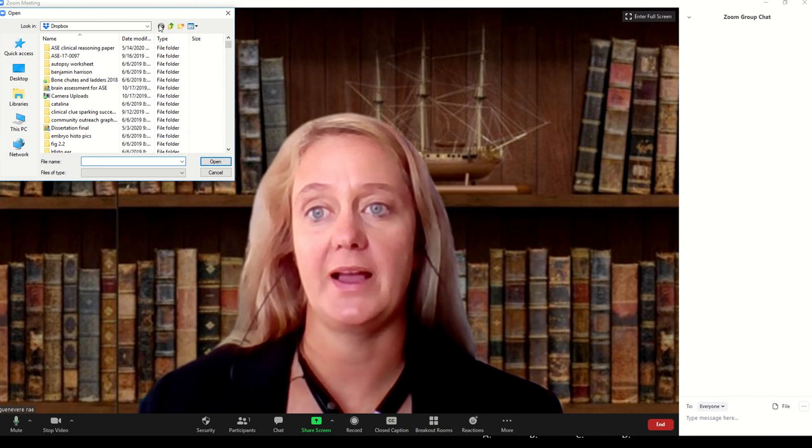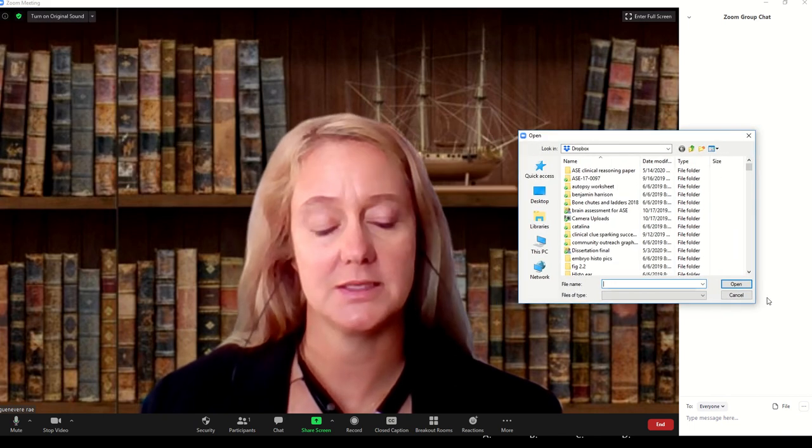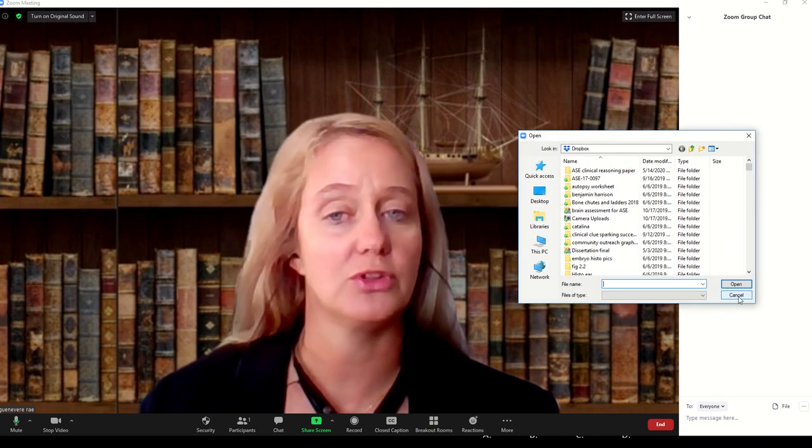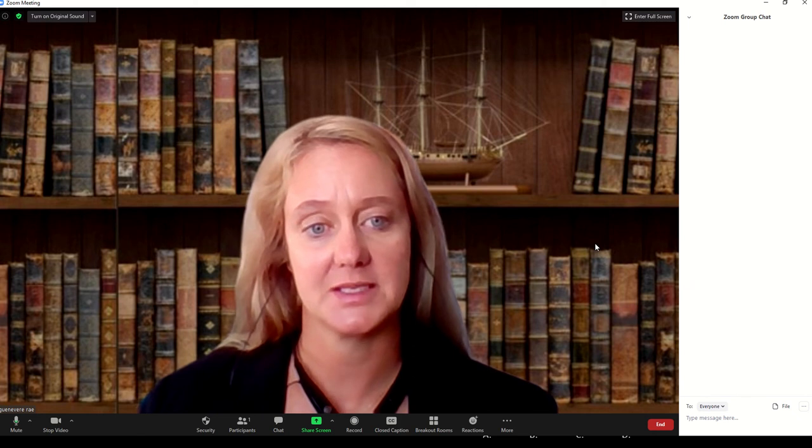And the other cool option with Zoom is if you are in a session and you want them to see a file or to open up a document so that they can work on it in breakout rooms, you can go ahead and paste the file directly into the chat box, and so the students could go open it, go to their breakout rooms, and work on an assignment together. And so that's a really nice file share option that they have in Zoom.